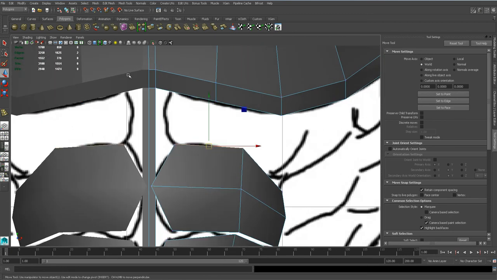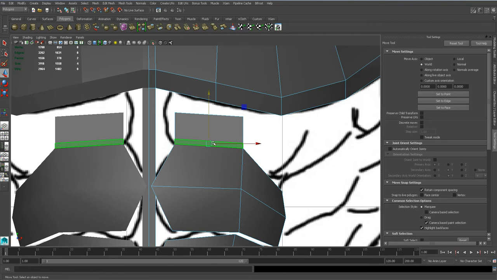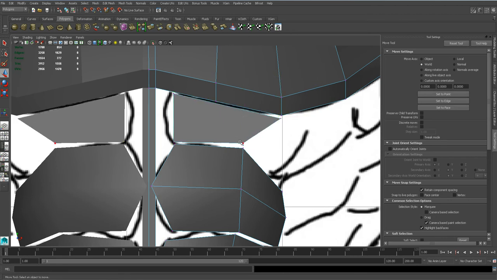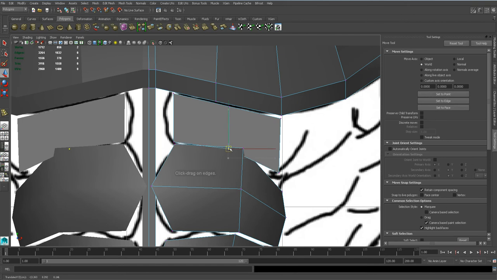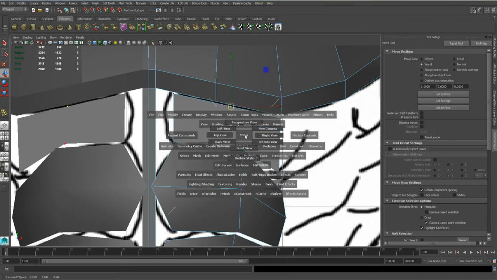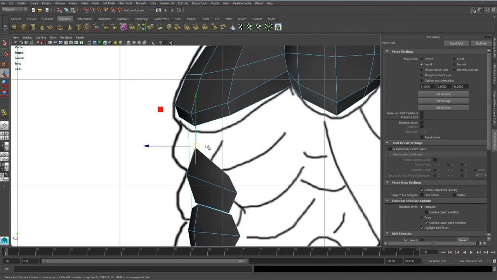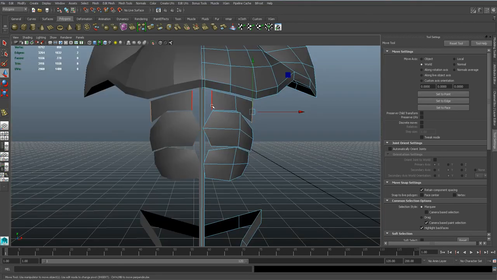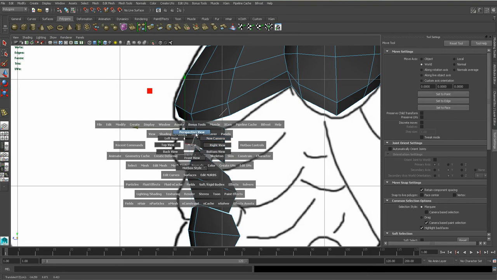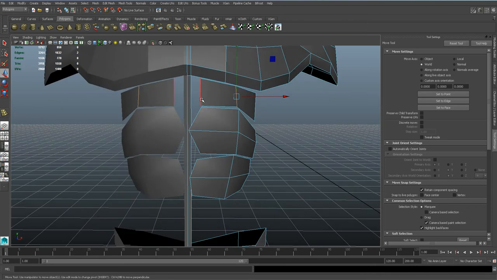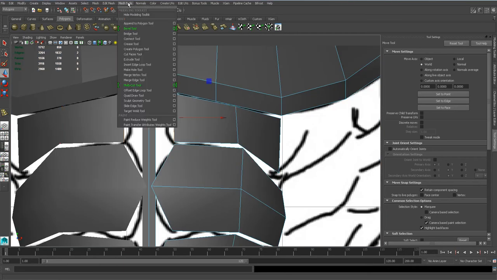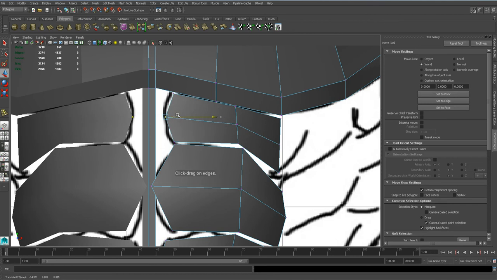Let's do the upper one. And edge loop. It's a bit of a boring process, as you can see, but that's life.